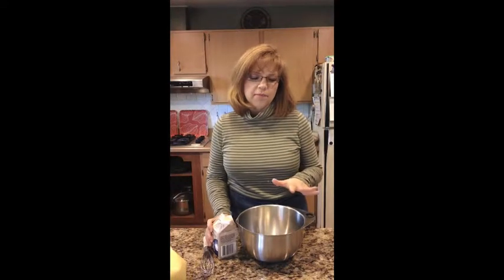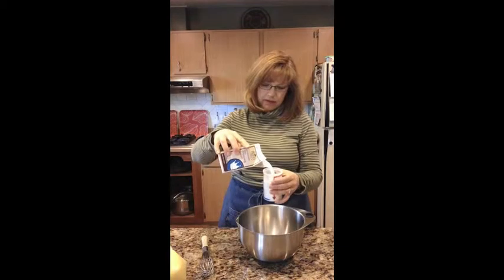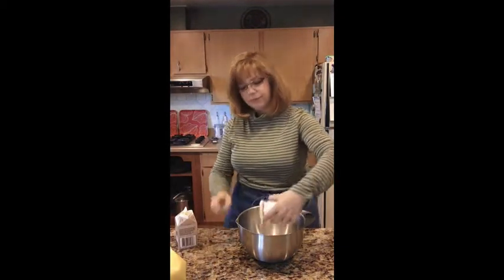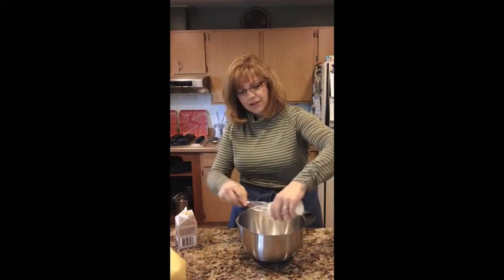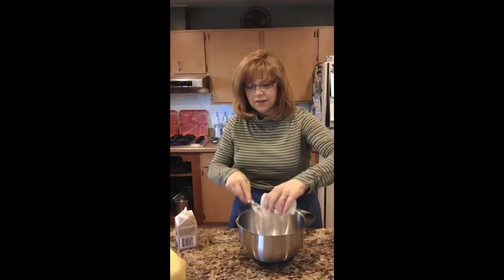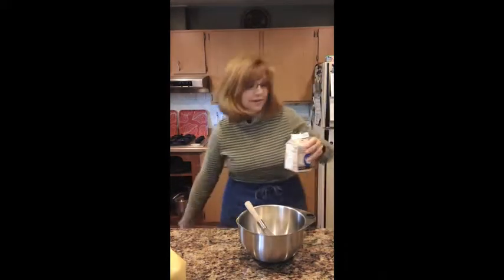Now, it's 2 cups of whipping cream to 2 cups of curd or custard base. But I don't want to make quite that much today, so I'm only going to use 1 cup. There we go. Pour that into the bowl. Let's not waste any of our cream, leaving it in our measuring cup. Alright. Let's put our cream back in the refrigerator.